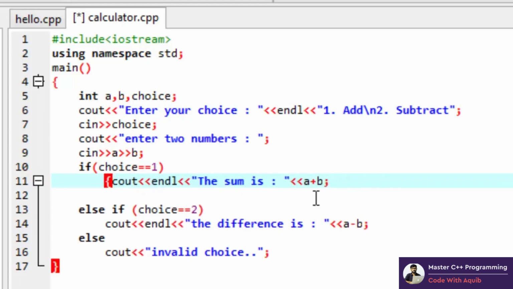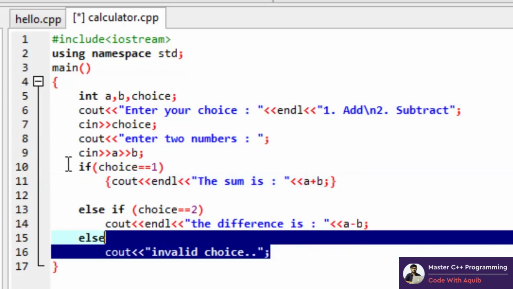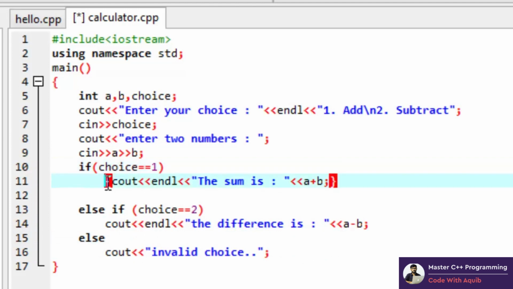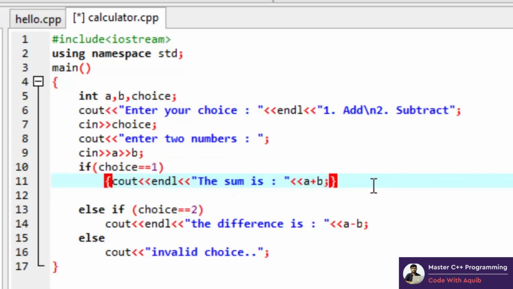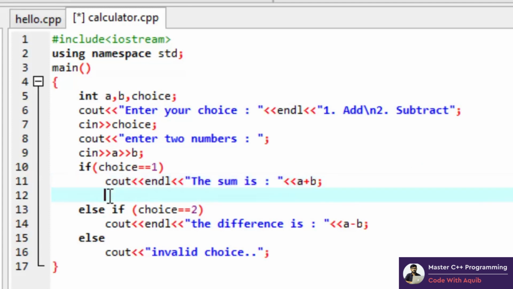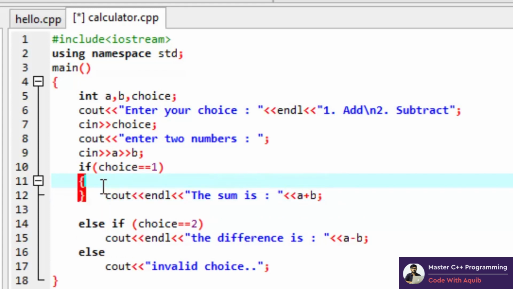Just remember one thing: if you do not have these braces, only the statement following the if will be a part of that if statement. If I don't use the braces and print something else here, it will not be executed because it is not a part of that if, unless I put them all in these braces.